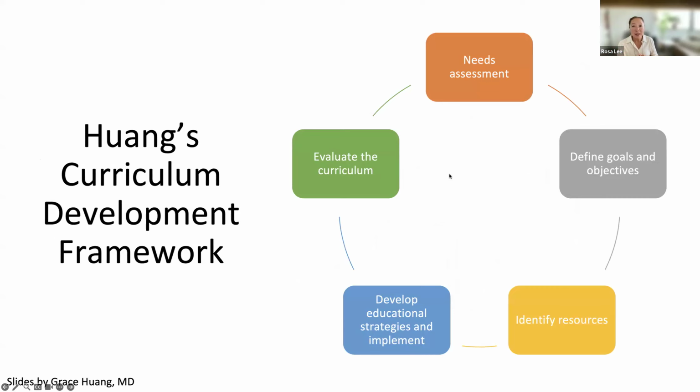So again, you start with that needs assessment. What is the problem? Identifying and articulating that. Then you define your goals and objectives. What is your educational innovation going to do? So what are those goals and objectives going to be? Then there's identifying the resources. What do you have to work with, right? Some of these are material resources. Are you going to have paper cases? Are you going to have online cases? Do you have the tech support to develop online materials? Some of this is really human capital, like faculty: how much faculty will you need? What kind of training may they require? So identifying the resources is actually a very important part of curriculum development.